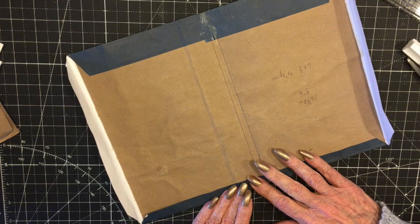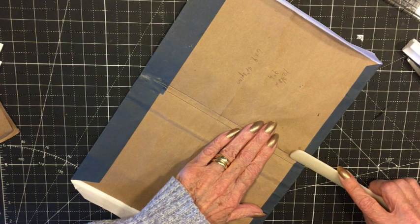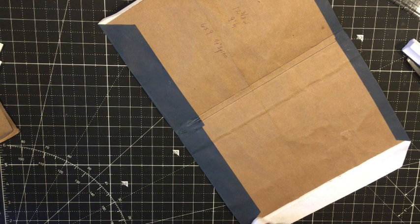Piece up, this side up, take a bone folder, press it down, give it a good press, careful of your little seam in the middle, and all the way across. Now we're going to do the ends, glue stick all over this piece.